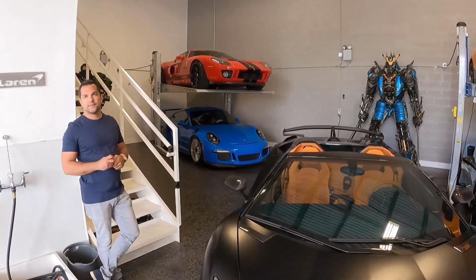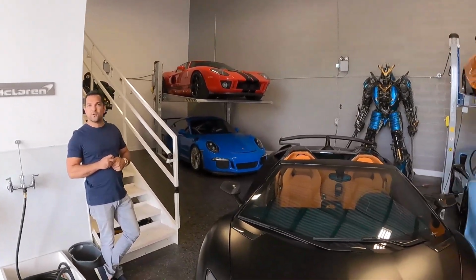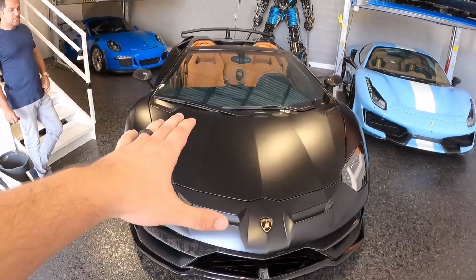Yeah, so the longer the car has been on the market, the easier you can see the curvatures to understand where they're going, right? That makes more sense with more data on the car. And special cars like the Pista and the SVJ, I think they're always going to have their place in the marketplace.